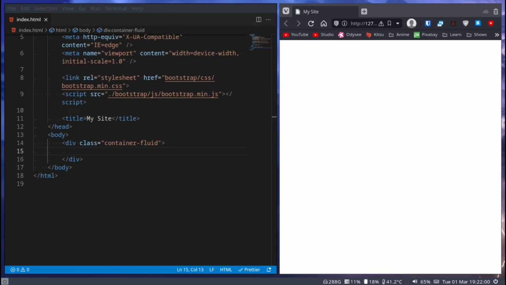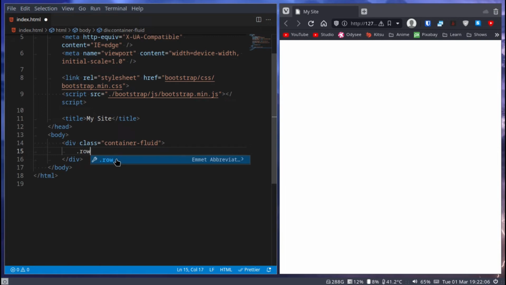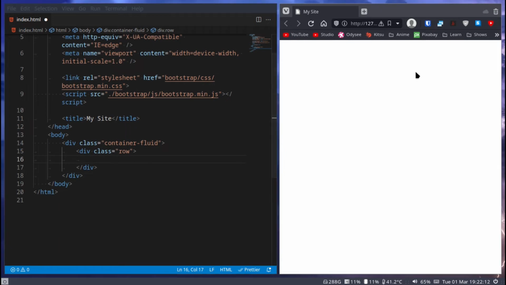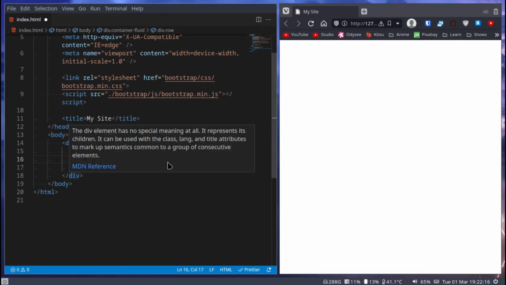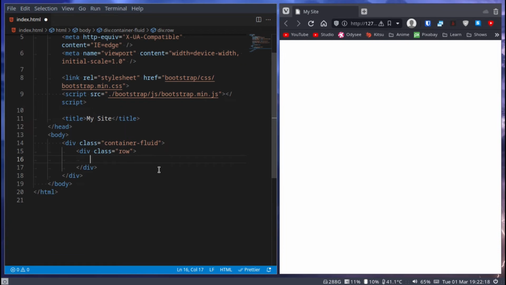So let me actually show you an example, which I think would be better. Now I'm going to create a row because you have a column and then you have your rows. The columns go inside of the row because for every row you'll need columns. Then here we can specify a column that is SM. I'm going to explain that in a second. And here we can go 6. And we can make 2 of them.